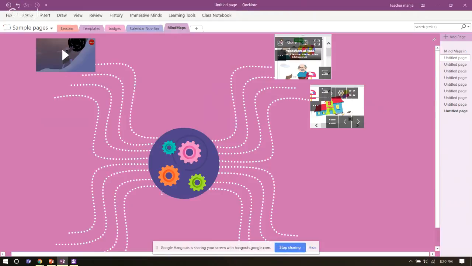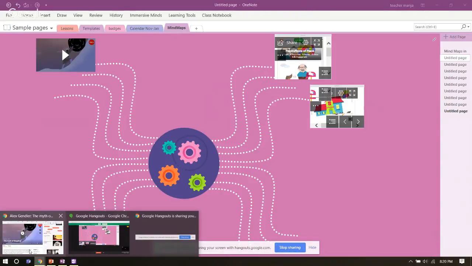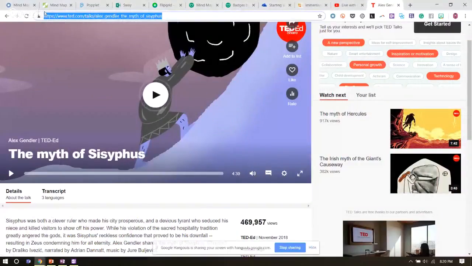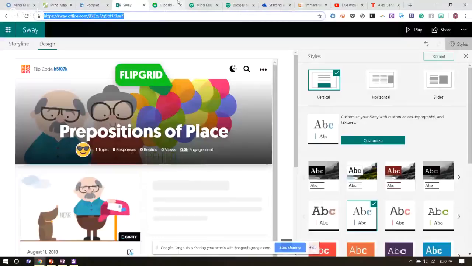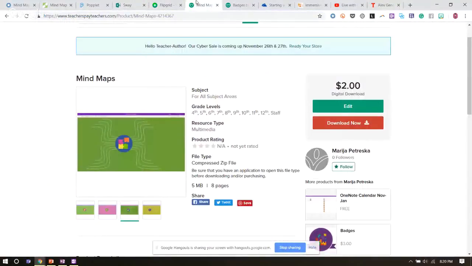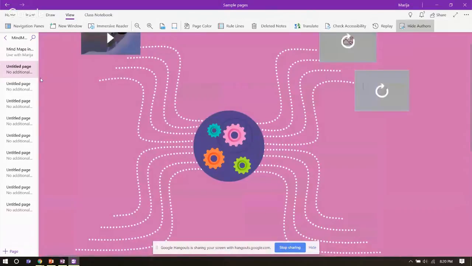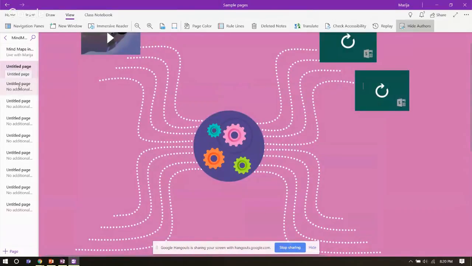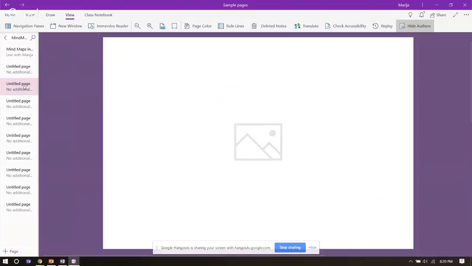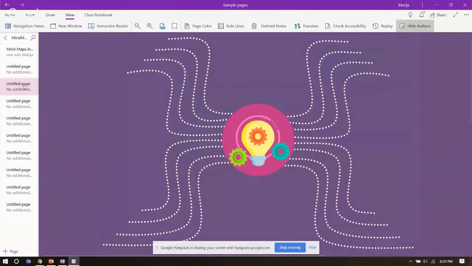So I have 10 more minutes left, but just enough for me to show you some of the things. Here I have created a couple of mind maps, and I chose the backgrounds.